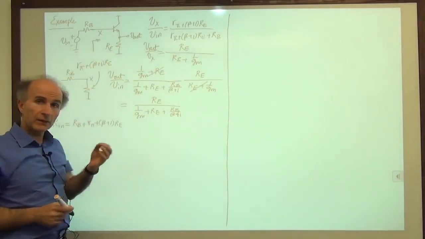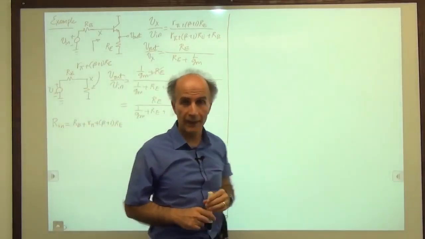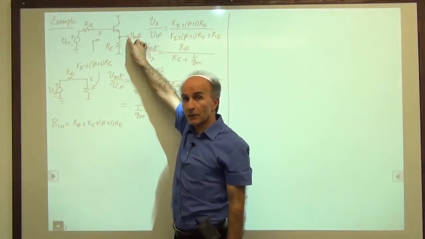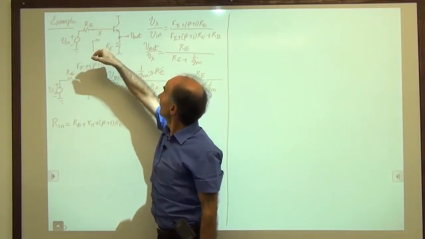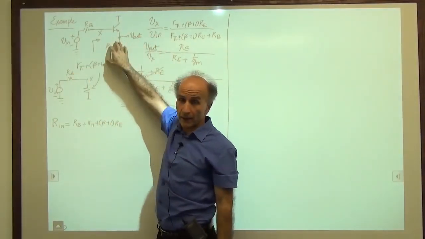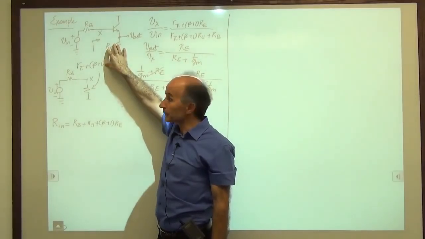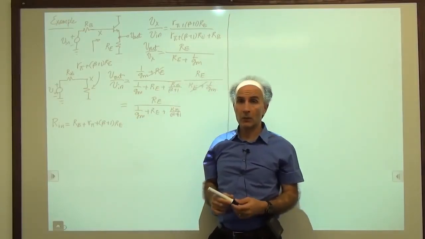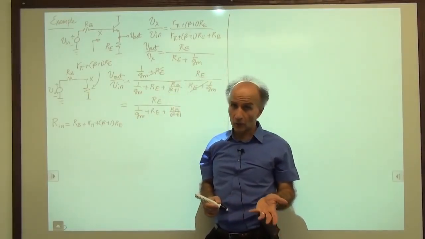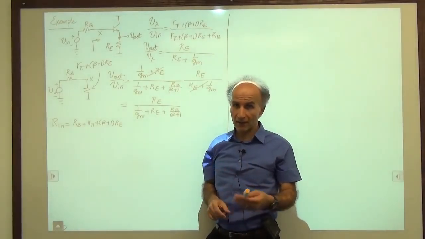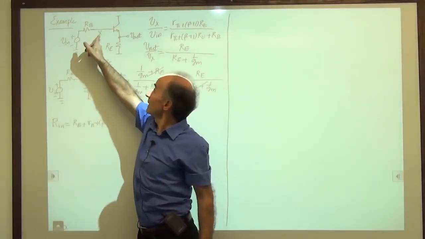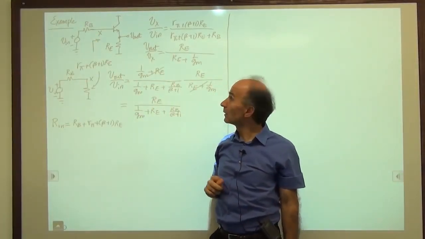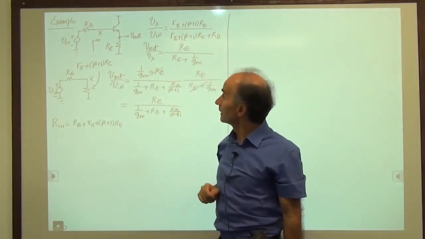Okay. Now let's go on to R out. R out is the output resistance of the circuit. Meaning I sit here, I set all independent sources to 0. This is 0, that's 0. I apply a Vx here, measure Ix, and that ratio is the output resistance. So is this something that I am already familiar with? Not really. We don't have any circuit that looks like that. We really never placed a resistance in series with the base of a device, right?